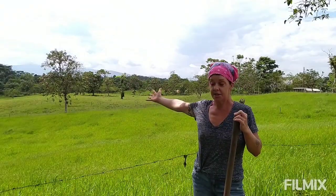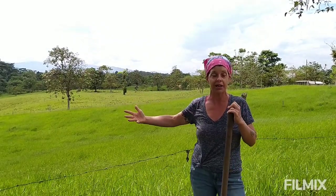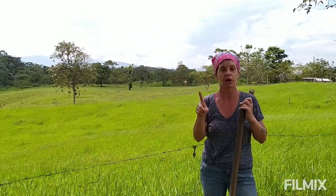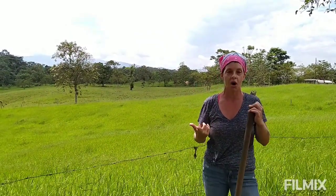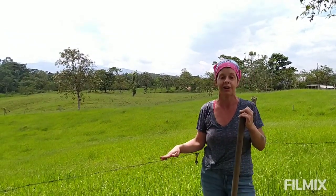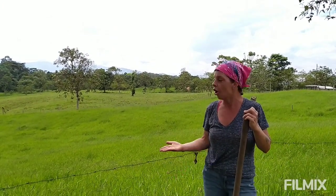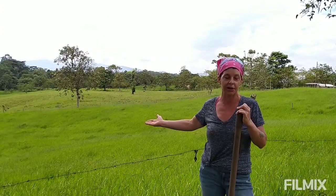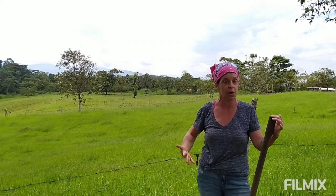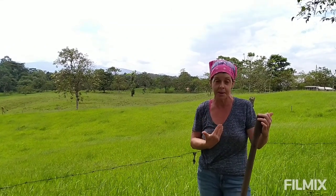All of this land that could be producing a very diverse food stream that local people could be relying on for food has now been replaced by one thing: cows to milk to sell the dairy. So the people become dependent on the income from the dairy, which isn't very much. It's actually a very, very, very low income prospect out here. And then they have to go into town and buy less nutritious food. Also, the amount of employment it generates is very low because it doesn't really take a whole lot of people to manage a cow herd. So we're reducing the amount of employment, and much more importantly, we're reducing the food security and the food sovereignty of the people who live here.